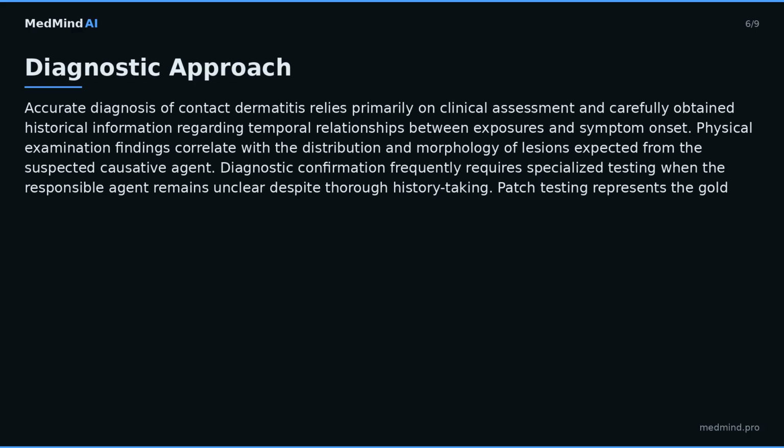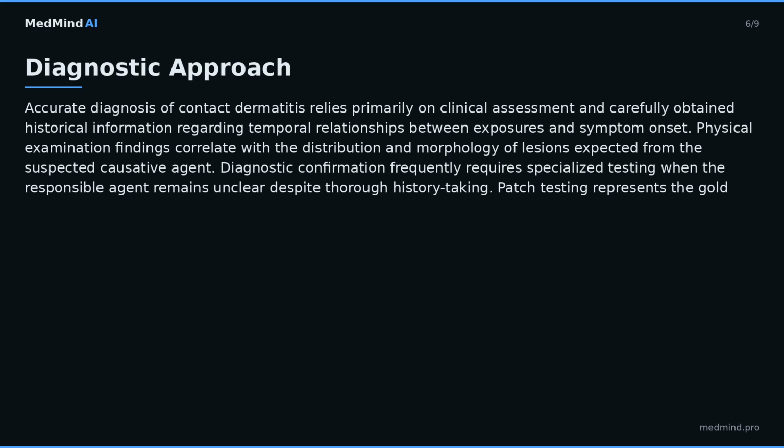Diagnostic approach. Accurate diagnosis of contact dermatitis relies primarily on clinical assessment and carefully obtained historical information regarding temporal relationships between exposures and symptom onset. Physical examination findings correlate with the distribution and morphology of lesions expected from the suspected causative agent. Diagnostic confirmation frequently requires specialized testing when the responsible agent remains unclear despite thorough history taking.